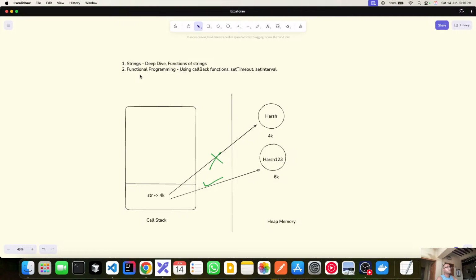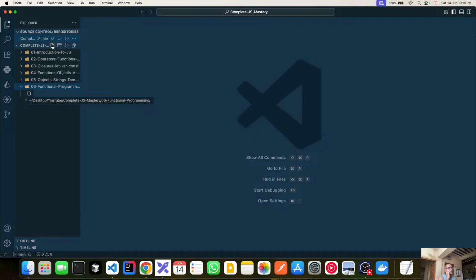Let's say we are given a problem statement where we need to calculate the circumference, the diameter, and the area of a circle.